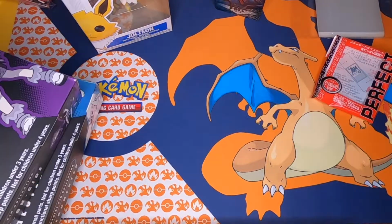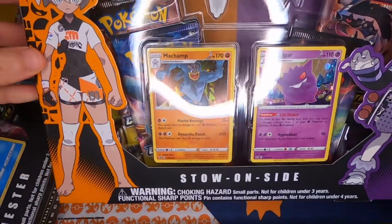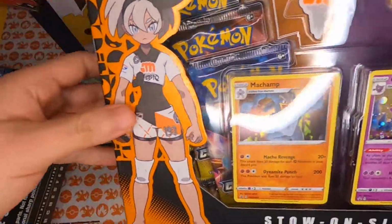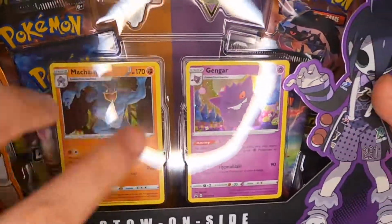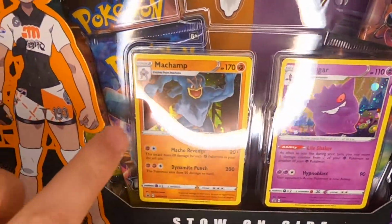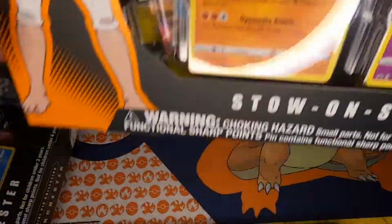Classic Charizard. And like I said, I'm going to open up this one right here. This is the Stow-On-Side. You got the two trainers right here. I like this Gengar. Gengar is one of my favorite Pokemon. He's really cool. Machamp looking like a boss right here.